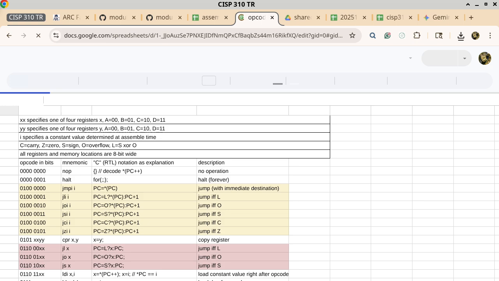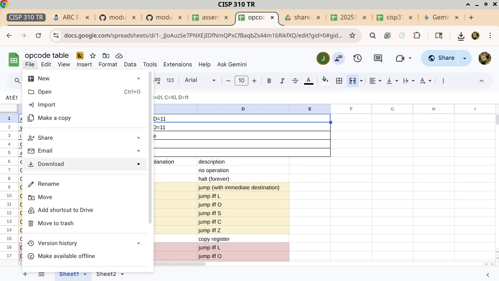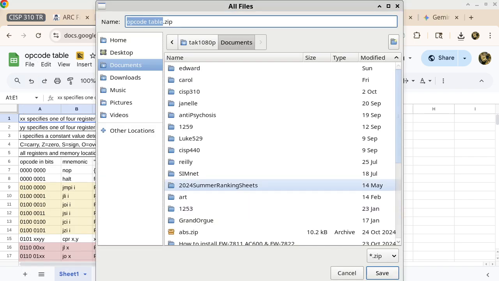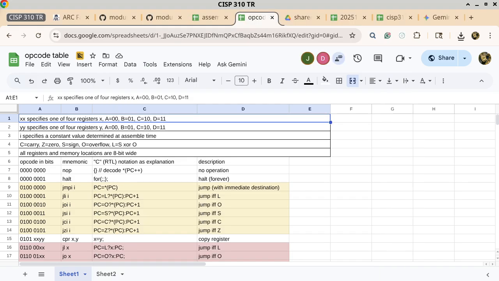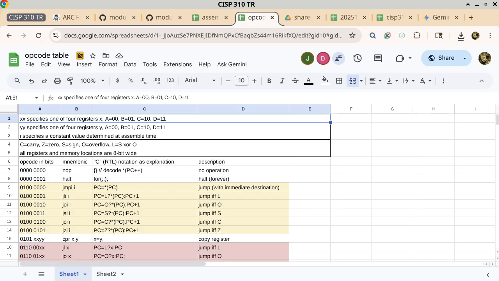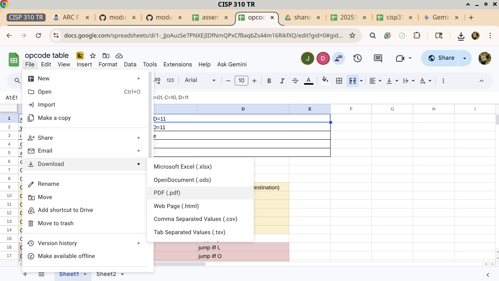The opcode table is really important too, so you probably want to download the opcode table one too. With this one, you just download it as a regular HTML file. Okay, that should be okay. So we download this one as opcode table dot. Why does it want to download as a zip? Oh, because there are two sheets. Why does it have two sheets? I only need sheet one. All right, so let's go ahead and download just one of them. Oh, I know why. Because in HTML, it wants to concatenate everything.